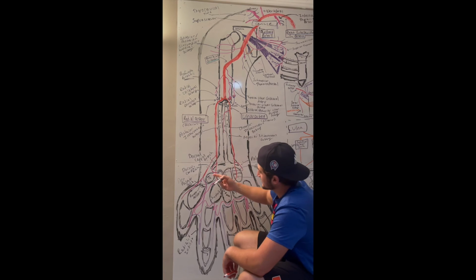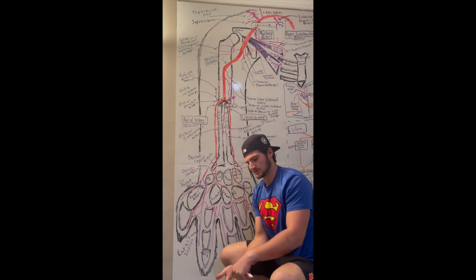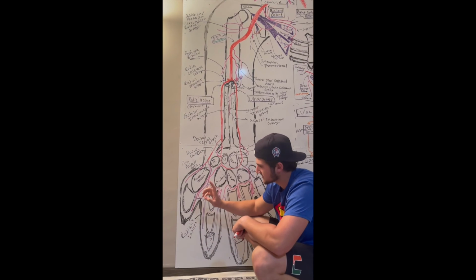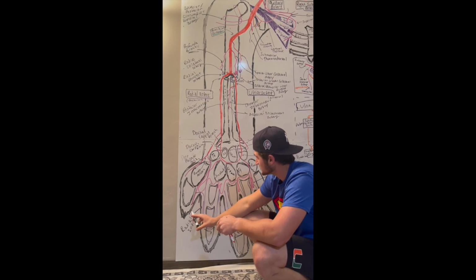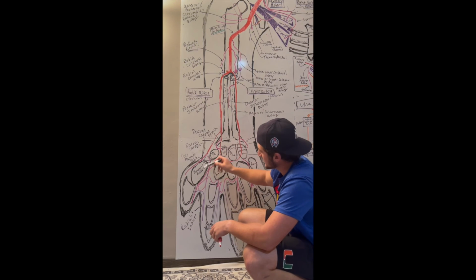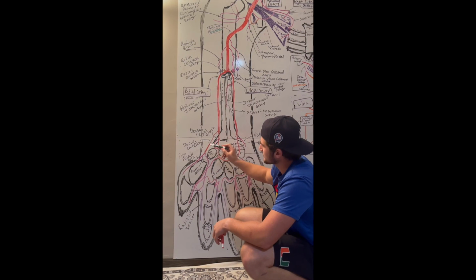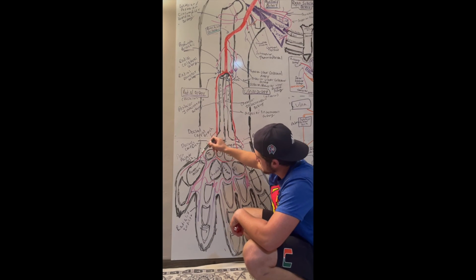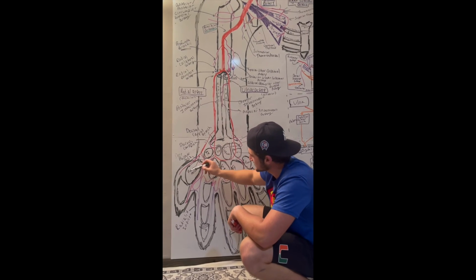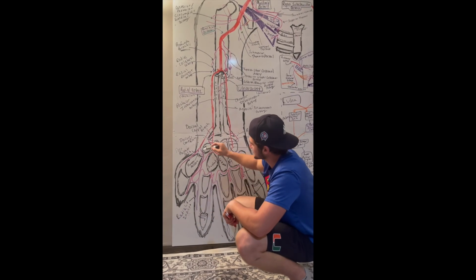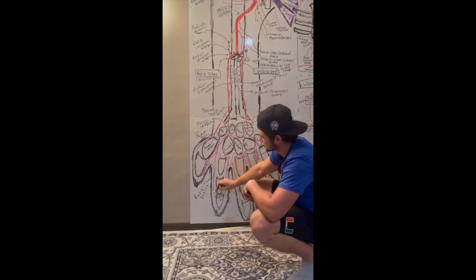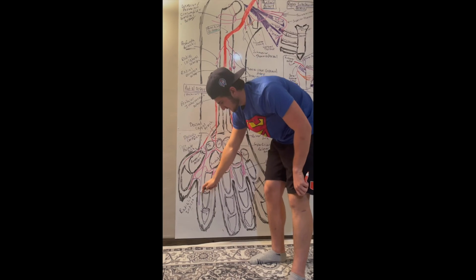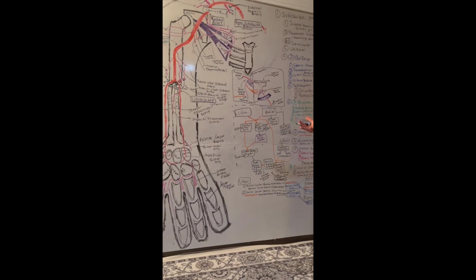Now, the index finger, we said right over here, is going to take blood from the radialis indicis, and this is going to branch off of one or two things. It could branch from the princeps pollicis, or it could branch directly from the radial artery. So if you see, the red is the radial artery, the pink one is the princeps pollicis, and now the radialis indicis comes from either the radial artery or the princeps pollicis down to the index finger. The lateral side of the index finger, right over here, not the medial, lateral side. What's going to do the medial side then?